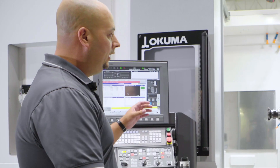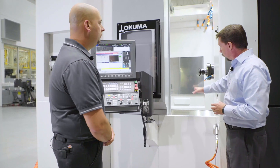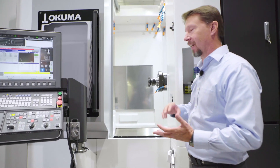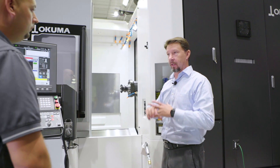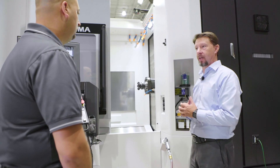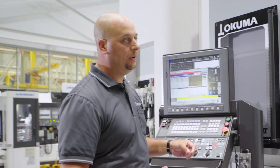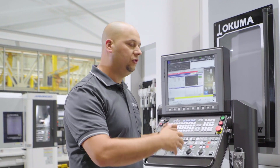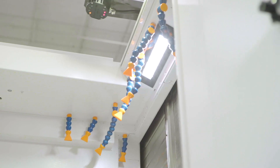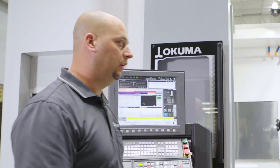In the X and Z-axis we're at 1G, and at Y we're at 1.1G. Let's talk about shower coolant and chip flow. We're putting in a more powerful spindle and increasing machine speeds, so we can get a lot more chip removal rates — but that's meaningless unless we can get chips out of the work enclosure. We have a one-piece Z-axis way cover instead of telescoping way covers, which eliminates chips from getting underneath and causing downtime. We've also added saddle flush coolant, top shower coolant, and curtain coolant on the X and Y-axis to eliminate chip jamming in the way covers.